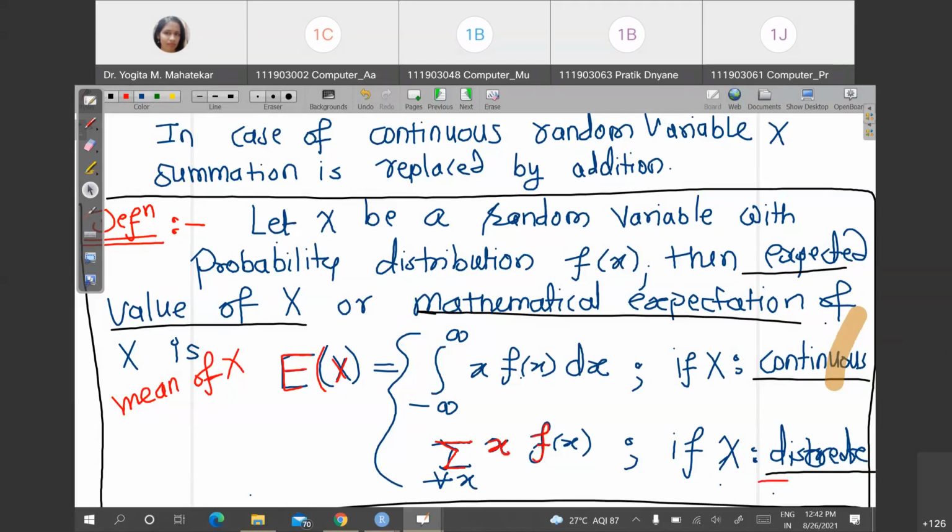This is for the discrete case. And in case of a continuous random variable, I already told you in the last lecture that the summation will get replaced by integration. So in case of discrete, you are adding xf(x); in case of continuous, you will be integrating xf(x) with respect to x as the variable of integration. Integration limits are from minus infinity to infinity, all over the real line, where you define a continuous random variable. Is the motivation clear and the definition of expectation clear?